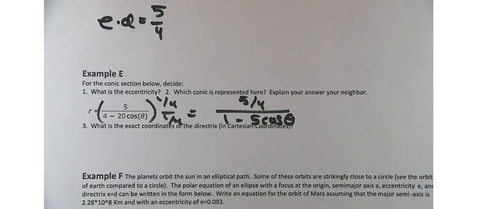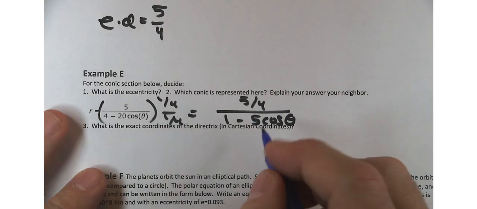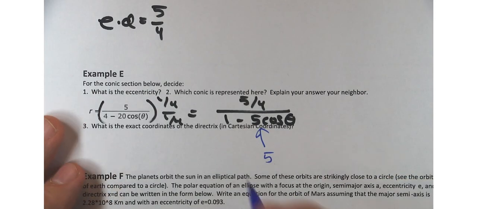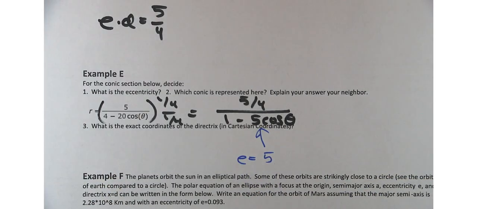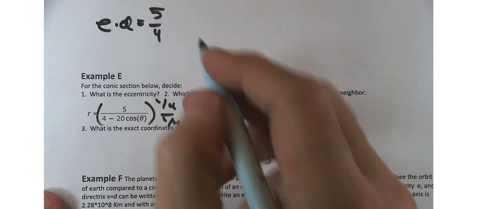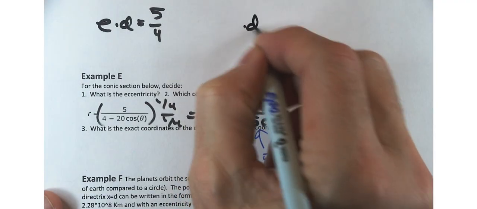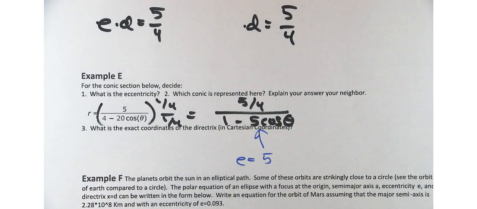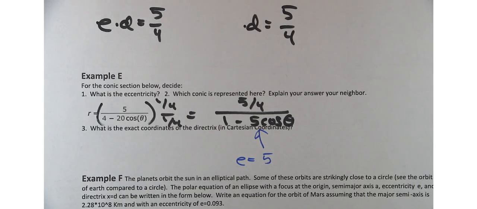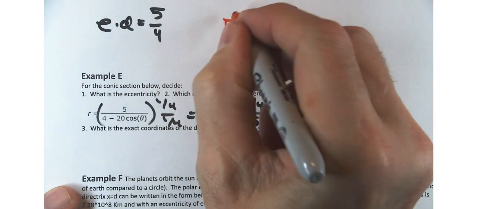But I also know something else that's going to help me solve for D. What else do I know that helps me solve for D in this one? Hannah? Yeah, E is 5, right? We know that E is 5, so we're in good shape there. Joseph, what kind of conic section is this going to be when we graph it? Thank you, sir. It's going to be a hyperbola. Let's put that 5 in here times D equals 5/4. And I'll put in the 5 here, like that.